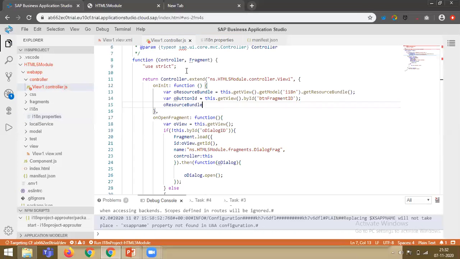Just copy this. So now oResourceBundle dot. We have all our resource bundle in the variable that is oResourceBundle.